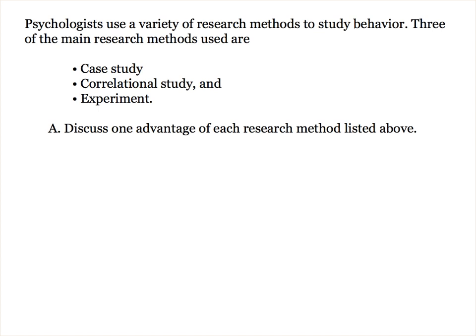This prompt is an example of the type of question you'll see for FRQ number 2, the research design question. You can see that the prompt sets up simple parameters, as it identifies 3 specific types of research methods about which the rest of the question's tasks will revolve. If you read through the tasks for Part A, you can see that it's pretty straightforward. You need to discuss advantages of each method, that is, identify each method as you're addressing it and explain one advantage for that method. You should feel free to do pre-writing right on the prompt as you're working.